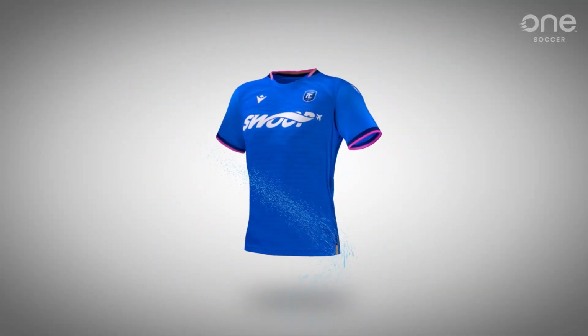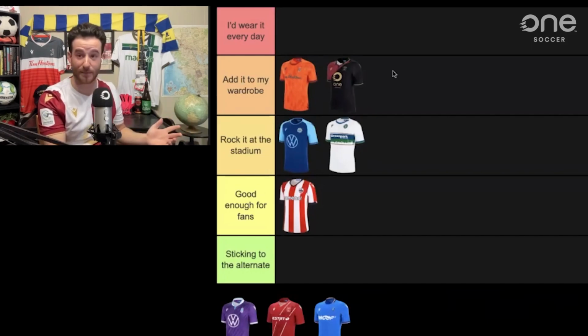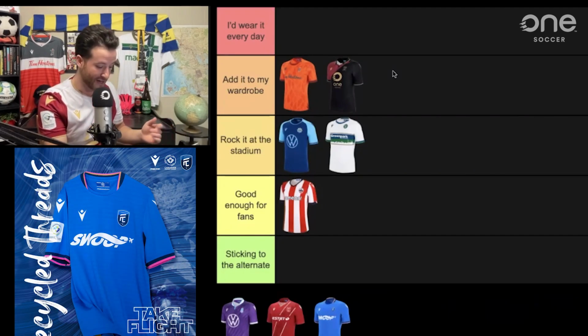Now, FC Edmonton. This is the first thing that grabs you, of course, is the pink accents. It's a throwback. It's a callback to Wild Rose Pink in honor of Edmonton, their official flower. I don't know that it fits. I like that it's different. They're trying to do a little bit more than just your average two-tone blue.